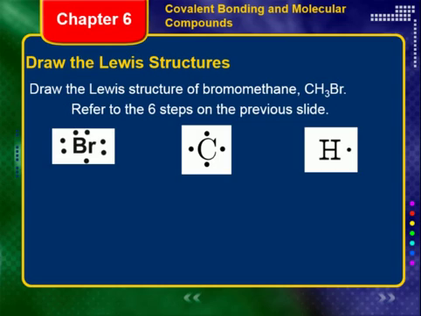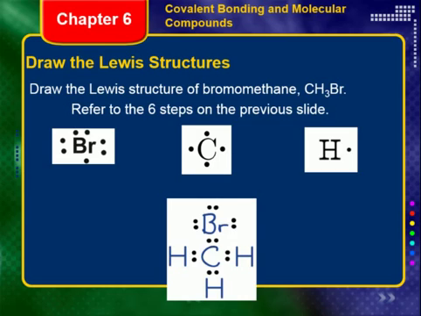So I'm going to stick carbon in the middle. I'm going to share electrons from bromine and carbon, right? The single electron, the unpaired electron from bromine, I'm going to pair it with 1 of these from carbon. And then I have 3 of these hydrogens, each with 1 electron that's available for bonding. And I'm going to stick a hydrogen on each of these other 3 carbon unpaired electrons. And so when I'm done, it's actually going to look like this.